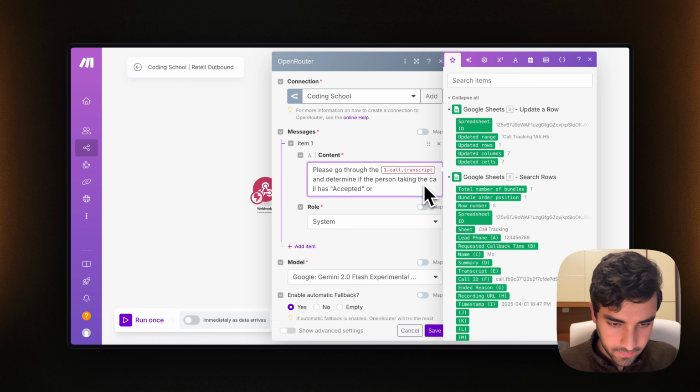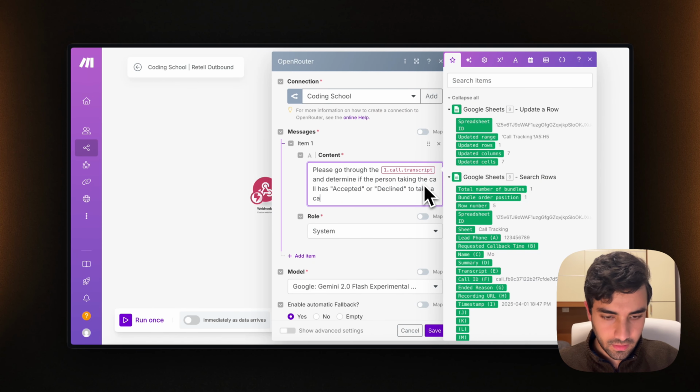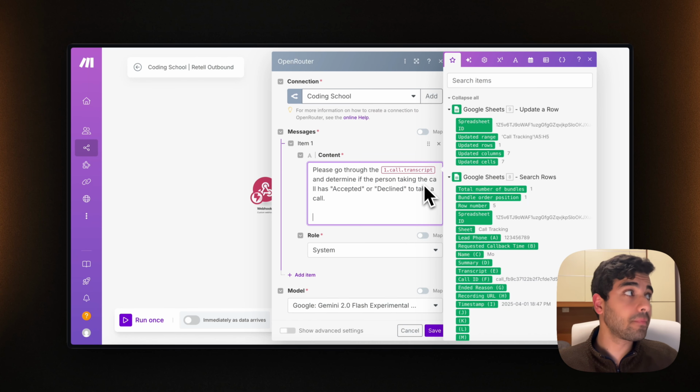Accepted or declined to take a call. Dot, let's maybe say, please make sure that the output is only accepted or declined.